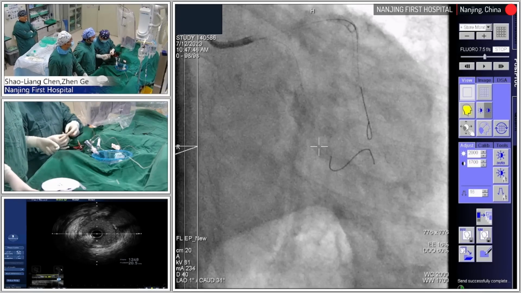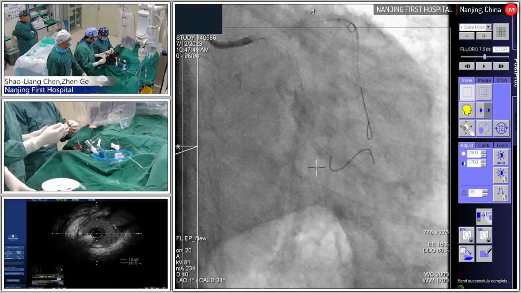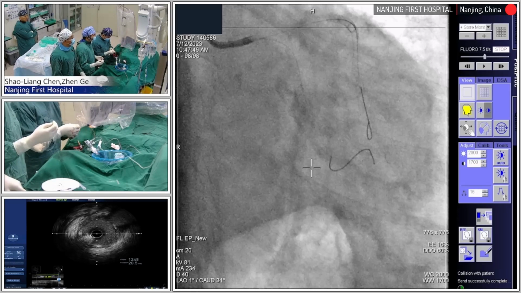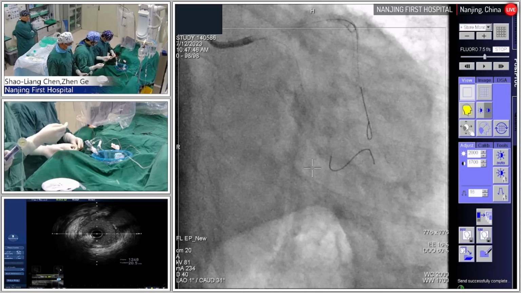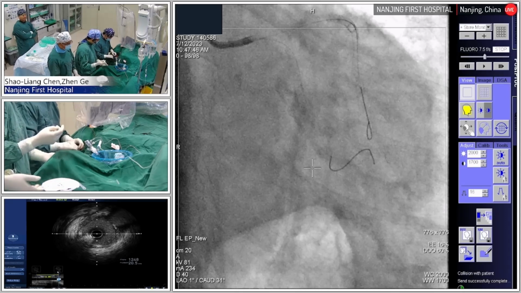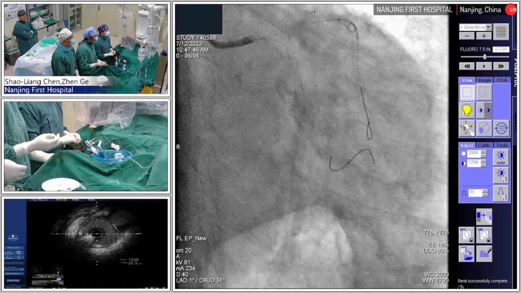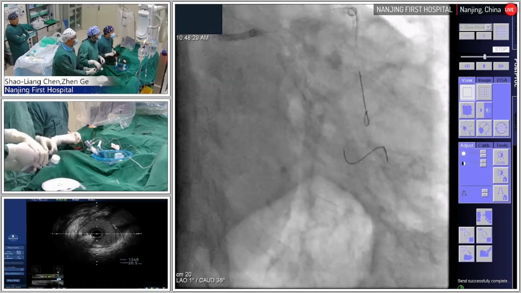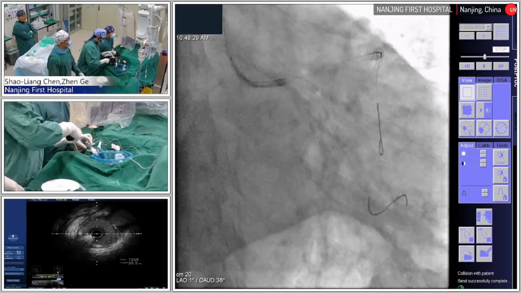So if the circumflex stent does not protrude into the left main, I think it will be very safe. But maybe give some inch to position this proximal circumflex stent. So a 3.5 stent post dilated by a 4.0 NC balloon.